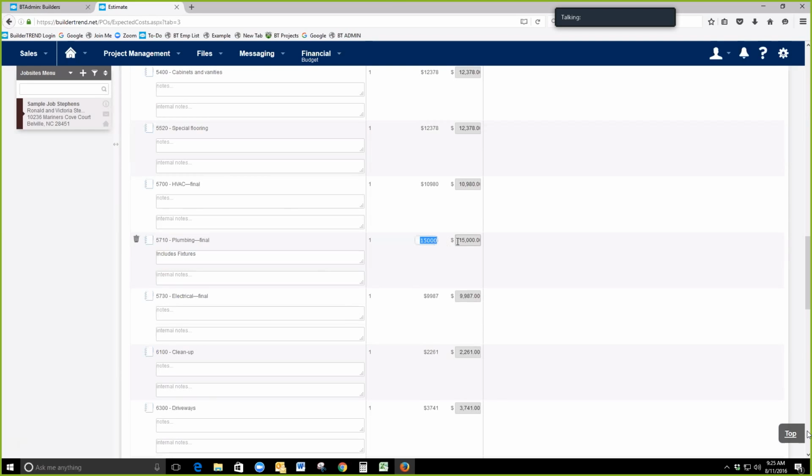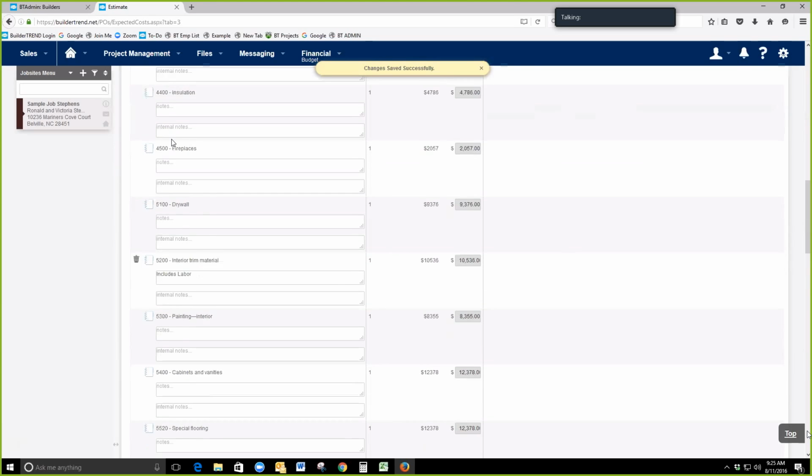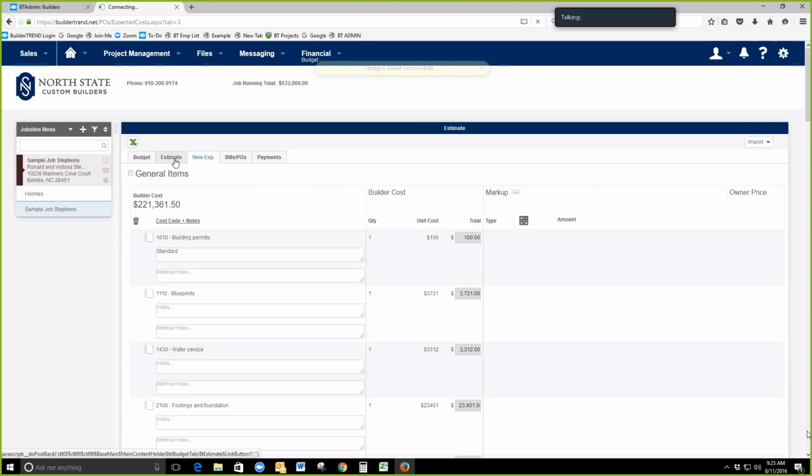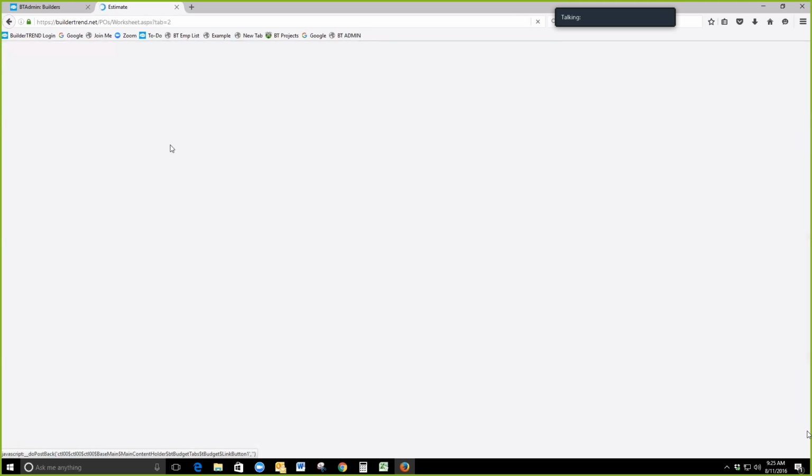So plumbing is a good example. The plumber's always telling you how much the cost of copper is going up and up. And sure enough, when the final price comes in for what your plumbing is going to be, maybe it's gone up to $16,500, off of an original of $15,000. Now, $15,000 is what the client is going to pay, but in a cost plus job, maybe you're going to push that on to them.